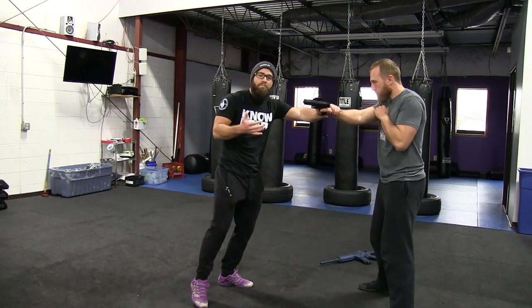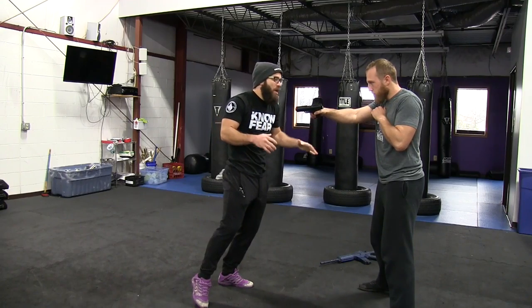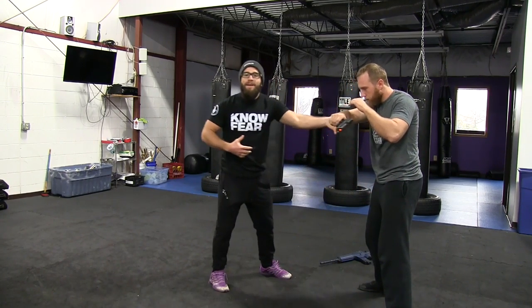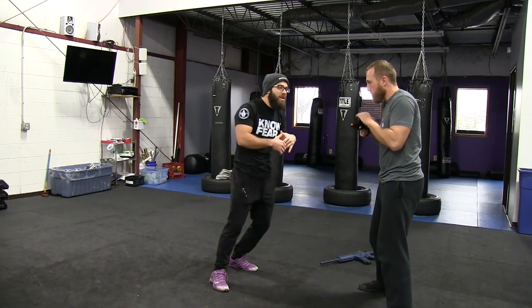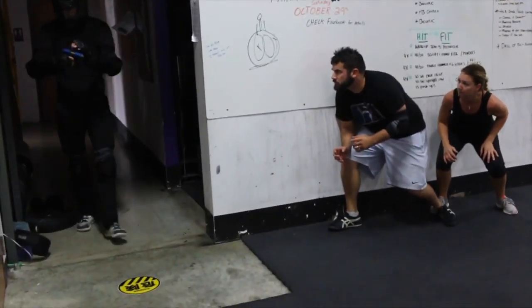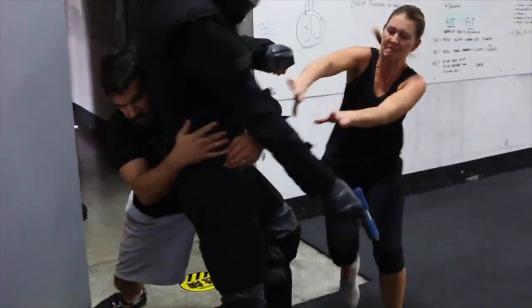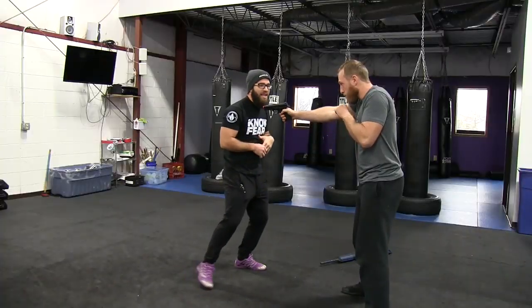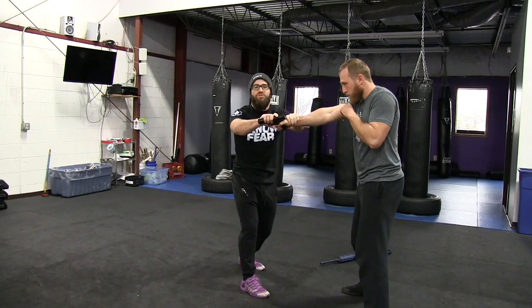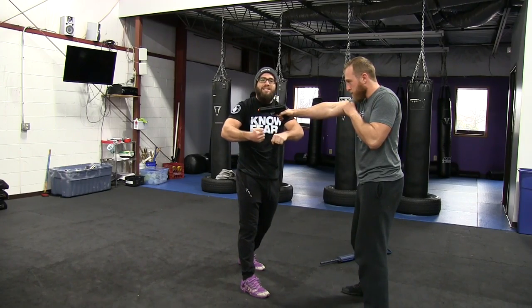So where we really put our high premium is on either controlling an arm or controlling the body. I mean, even the concept that if somebody's shooting and moving, just blasting into them for half a second and then being able to grab and control them, for the most part, is a lot more realistic approach to what we're going with. It's highly unlikely that I'm gonna be able to get two hands on a weapon or even get good gun control in some form or fashion to create any type of a gun disarm in these situations.